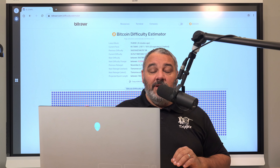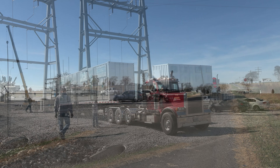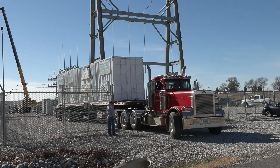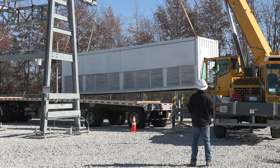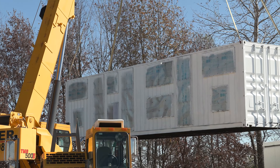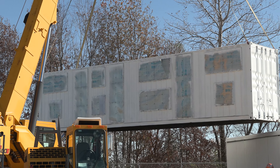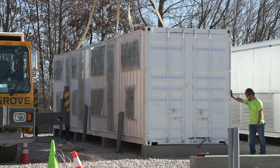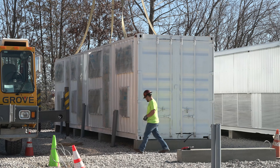We've now gotten to the stage of removing those containers, and we'll bring you guys some video on that particular process — getting a crane, getting them loaded onto a truck, moving to the new location, and getting them set in place. We had to create some level of lift for those containers. We put them on roughly 12-inch blocks that we created, with four of those holding up each container, and those line right up with the service entry points.